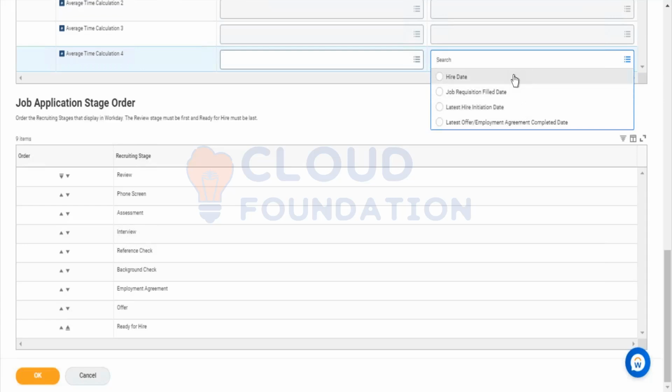And just out of curiosity, what could those 3 or 4 steps after ready for hire be? They are the steps included in the business process, like if we want to edit certain details like personal information or compensation related criteria, or if there are any agreement steps, then there are some onboarding steps as well which are included before hiring is completed.